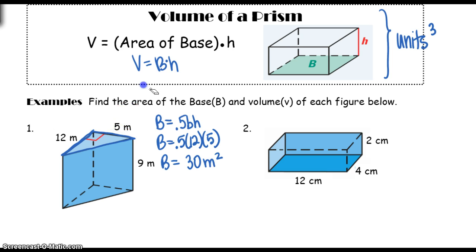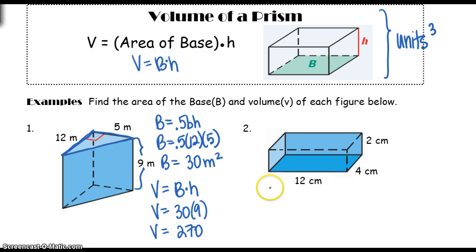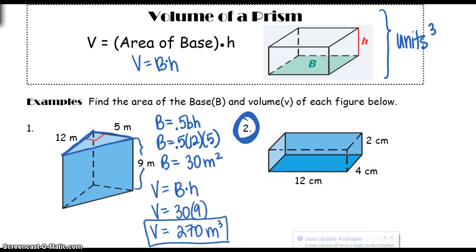So now that we have the area of the base, we can focus on finding the volume. And the volume is area of the base times the height of the prism. So the volume would equal, the area of our base is 30, and the height of our prism is right here. It's going to be 9. And then on your calculator, 30 times 9 is going to give you 270. And remember our units. We're dealing with volume now, so it's going to be meters cubed. Okay? So area of the base, and then multiply it times the height, and you have the volume of your prism. I'm going to ask that you do number 2 for class, so bring number 2 totally done to class, and we will discuss it then.